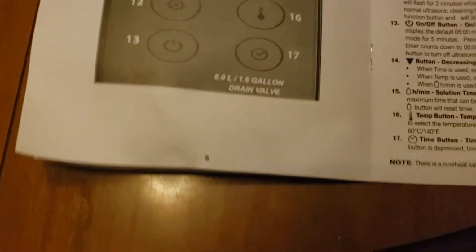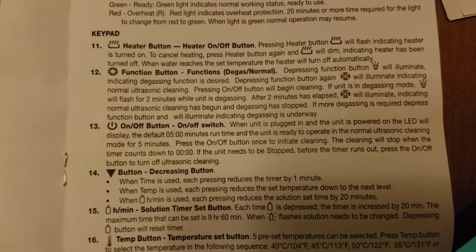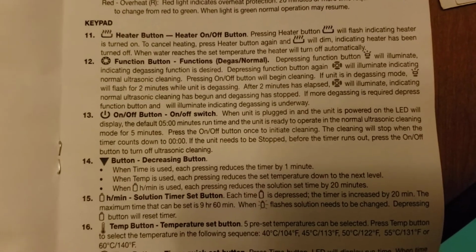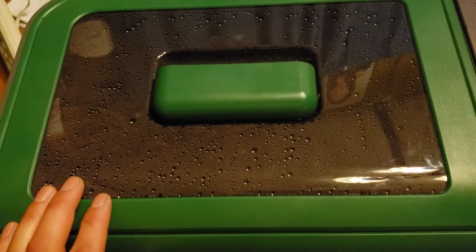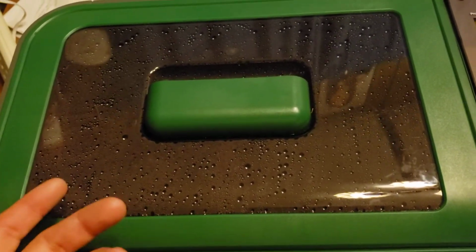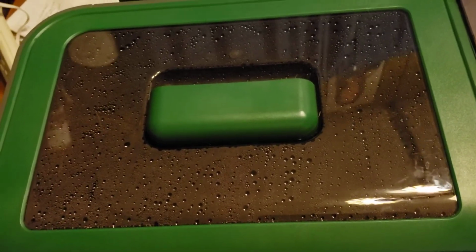Because even if you look at 13, but overall, I've had this unit for a couple months now. It works great. I've done it for jewelry, parts for suppressors, stuff like that.